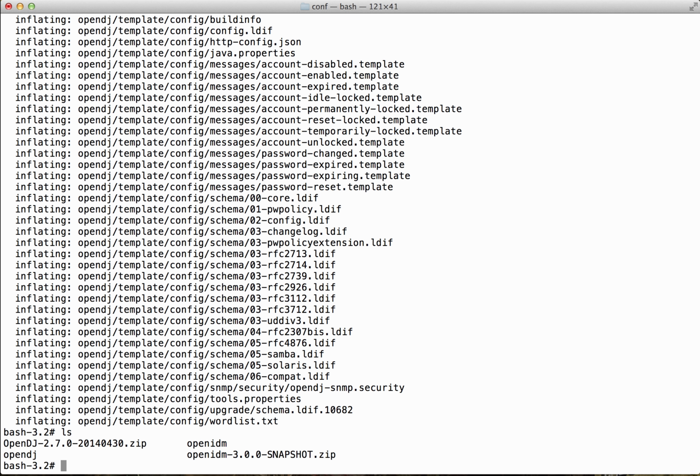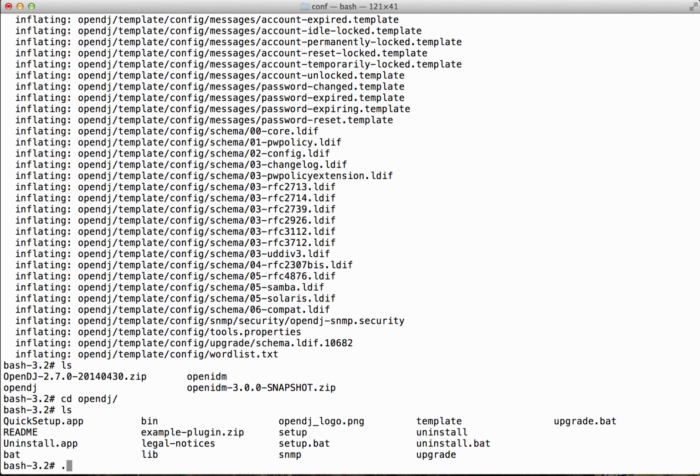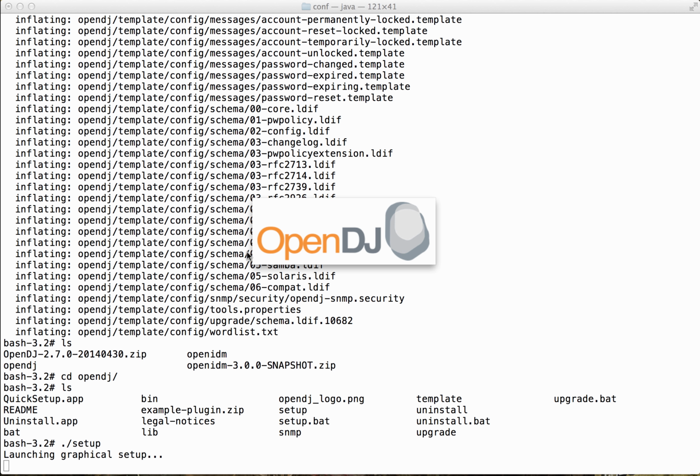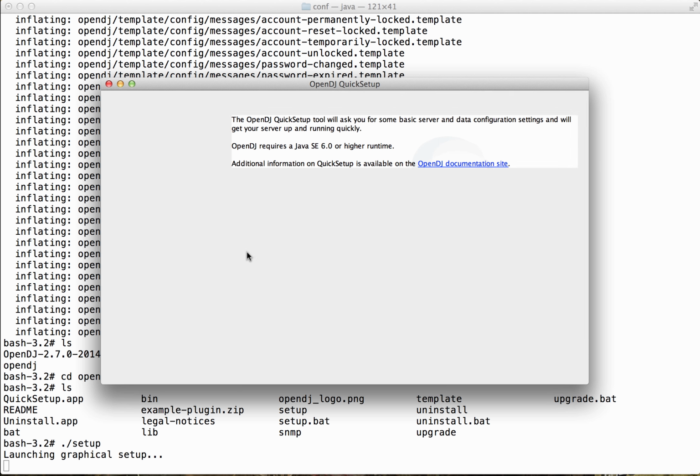Now, what we're going to do quickly here is set up OpenDJ. Just run the setup. I'm doing this as the super user in my environment, and this will launch the graphical installer.